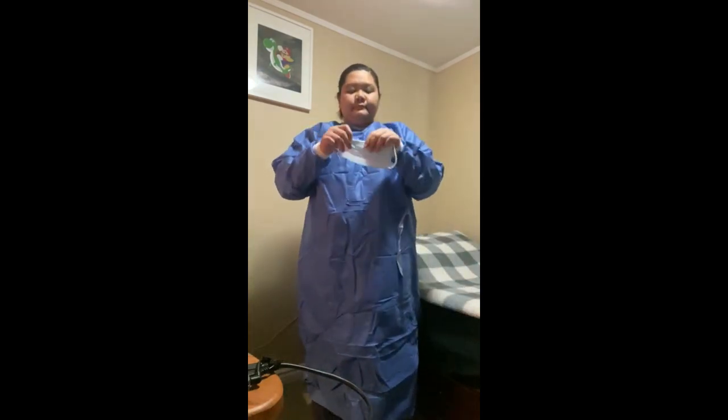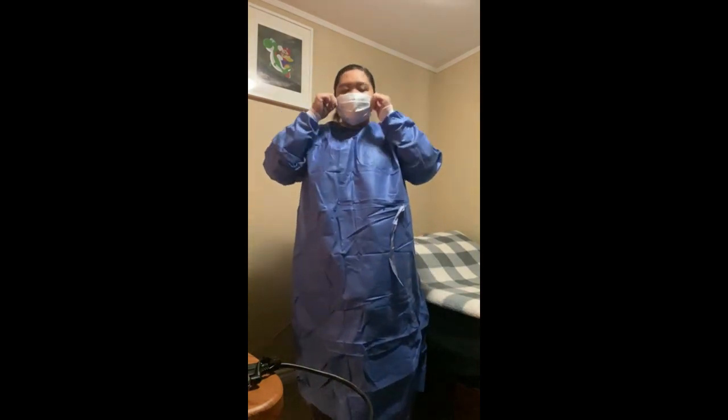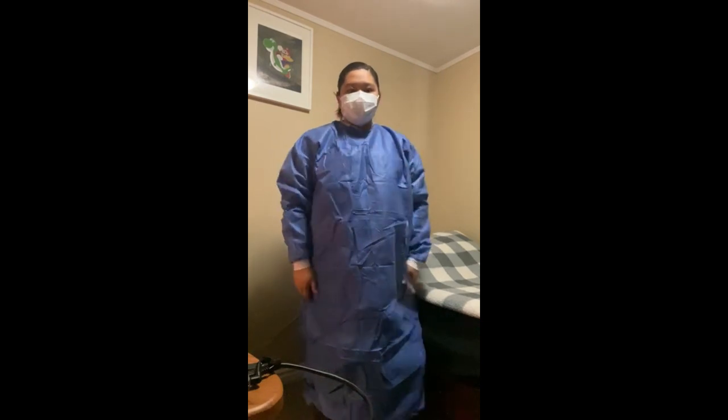Next, put on your mask. Secure the mask or respirator over your nose and mouth, ensuring a snug fit. This protects your respiratory system by filtering out airborne infectious particles.